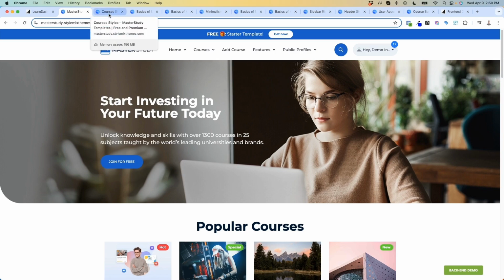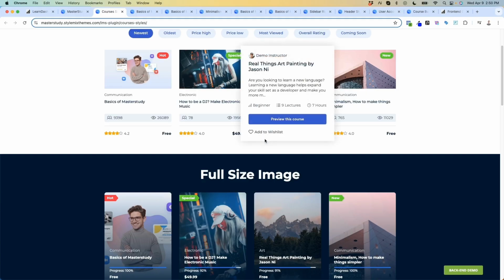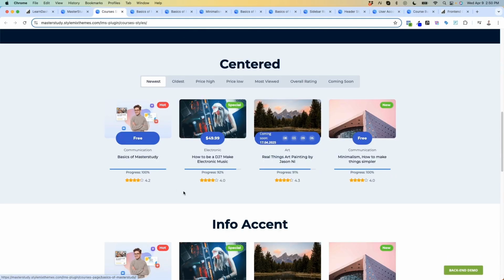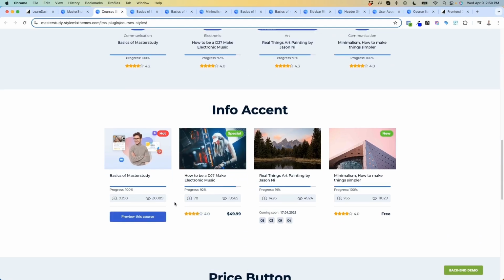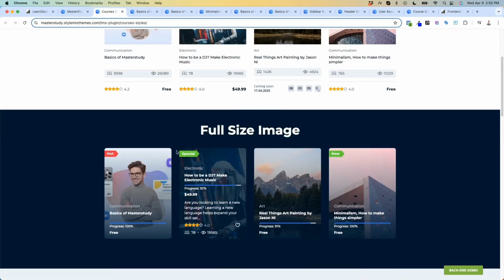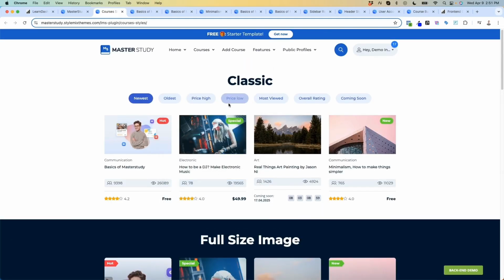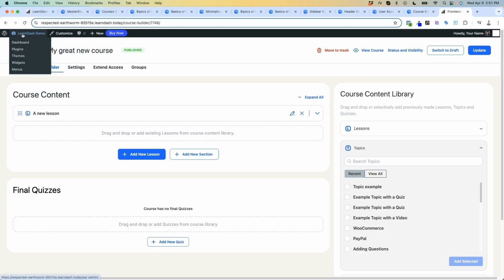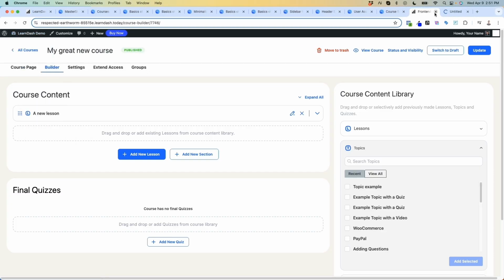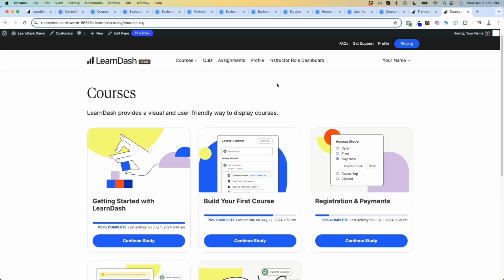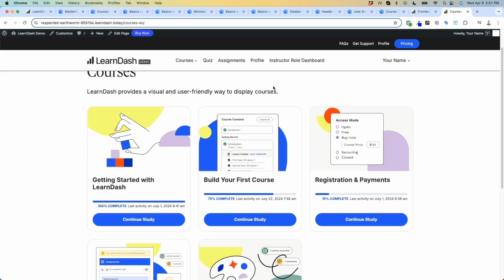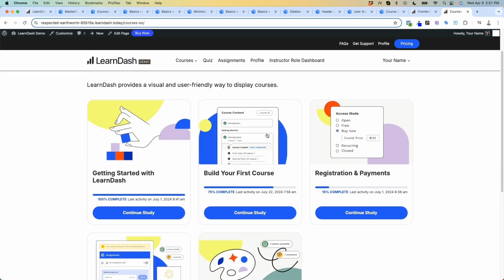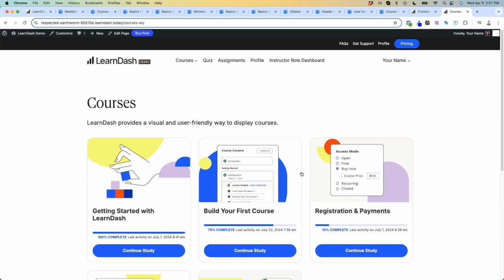So we'll go in here, we'll just open up the first one here, which is a course grid, right? And it shows you all of your different options. Pretty robust course grid with filters. LearnDash does not have that, and let me just go to a LearnDash demo here. The LearnDash courses page is very rudimentary. It just displays a list, and you can sort it based on newest course released or A to Z, but that's basically all you get.